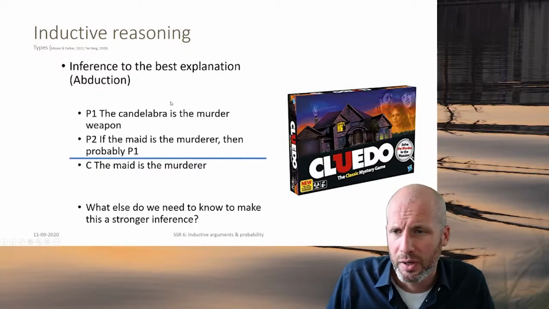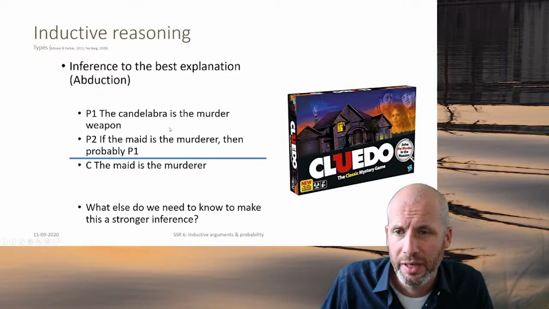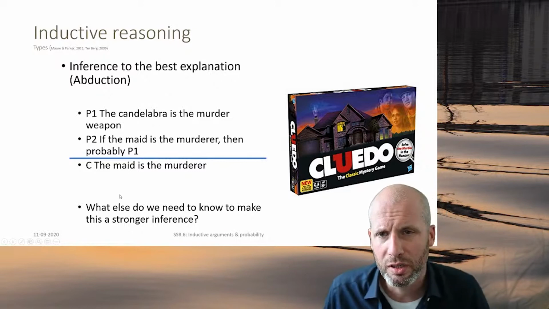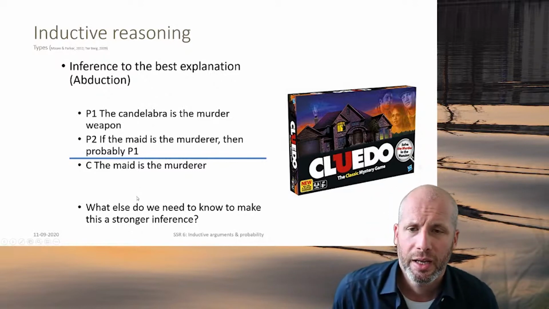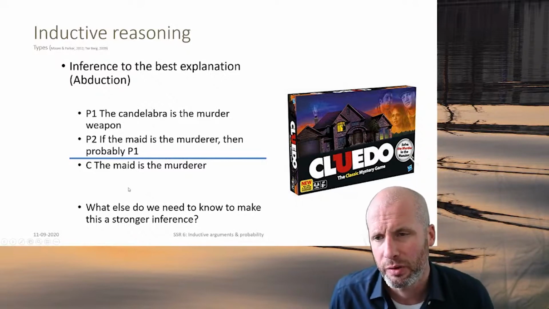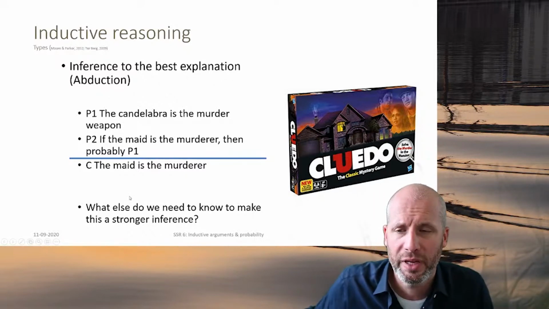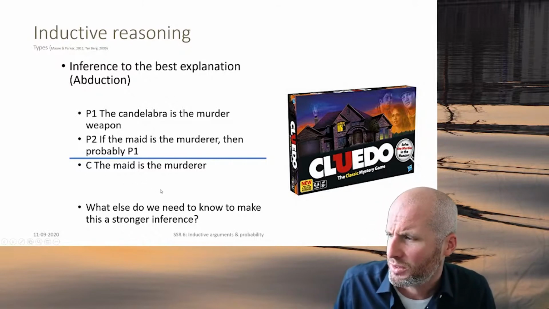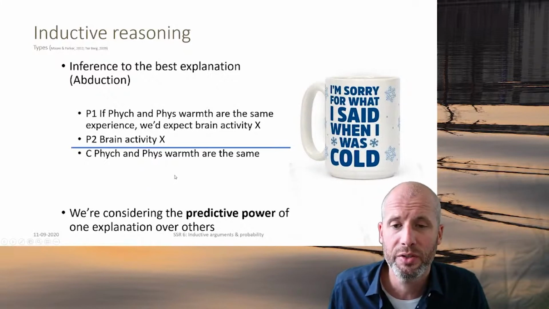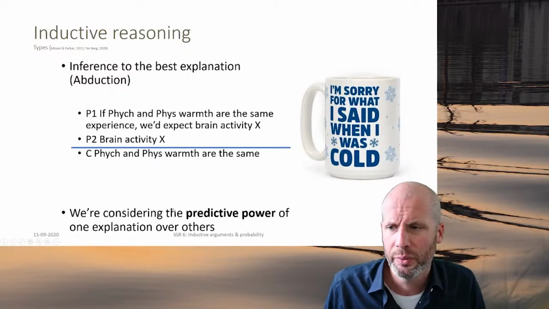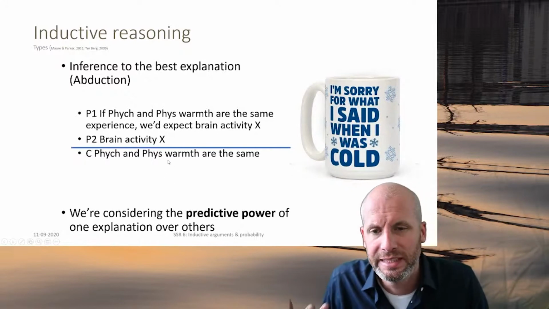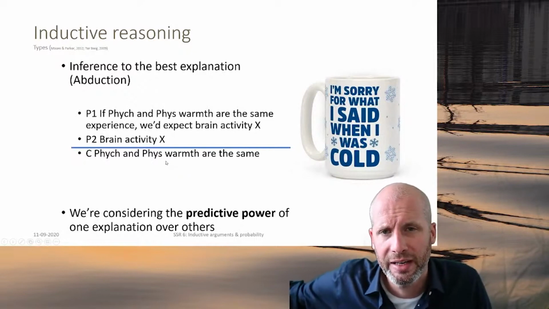And if the murder weapon makes it much more likely that the maid is the murderer, but it doesn't make it more likely that, I don't know, the gardener or the other Cluedo characters are the murderer, then you have found evidence for the maid being the murderer. You don't know for certain that she's the murderer, but you have found some evidence that points in that direction. And that's also how I guess most scientists try to argue about their results. They're not saying this is necessarily the truth, but they argue, well, this could be a good explanation for the fact that happened, right?